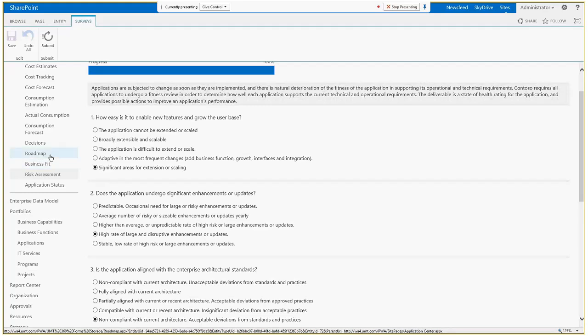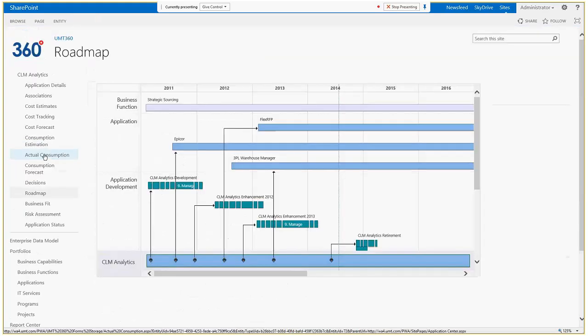Another component that I mentioned, another very important area, is the roadmap. So the roadmap shows the relation between all those portfolio elements in the system. So what you can see here on this roadmap view for our CLM analytics application is that, yes, this is our CLM analytics application.